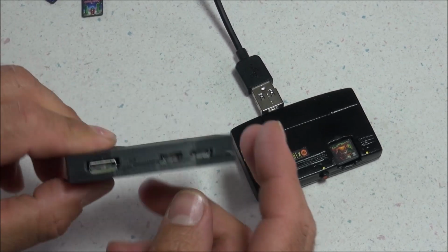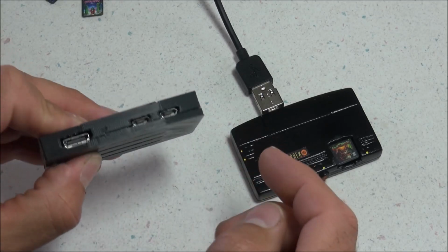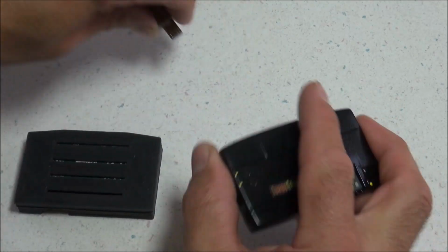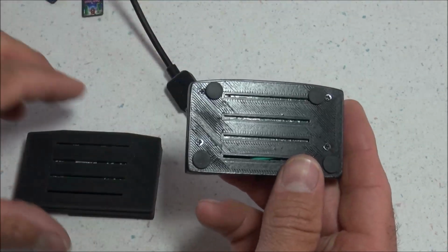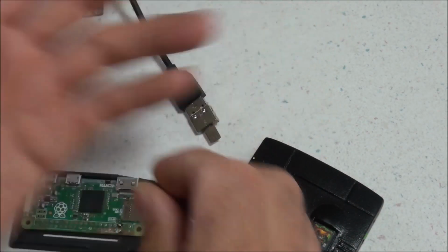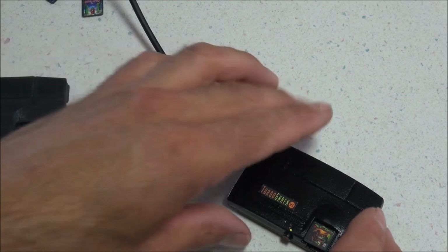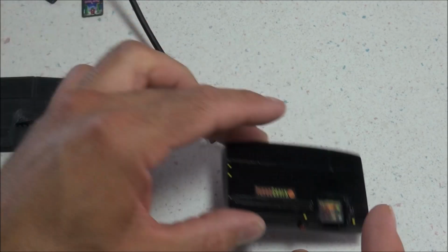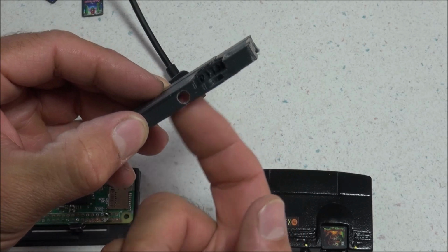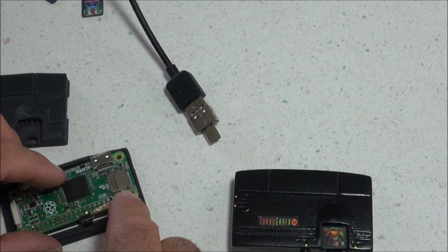I got my vents on the bottom there, and what I did is I drilled a hole through the bottom here to the posts on the inside and secured that with screws. And then for a power switch, I got a micro momentary switch that got mounted inside the case right about here. And that lines up with the power button that's on the front right here. And I just drilled a hole through the case so that power button could fit through it right there. And then soldered some wires from my momentary switch to the Raspberry Pi Zero board.